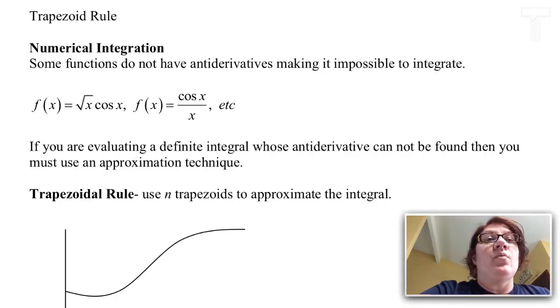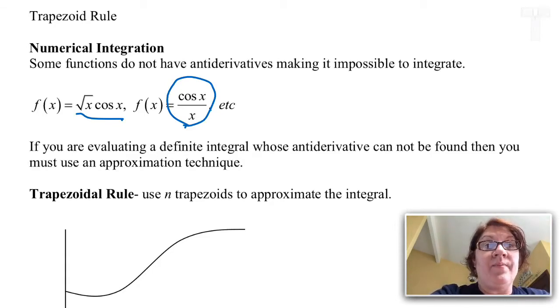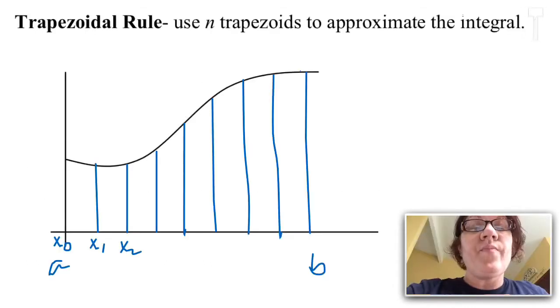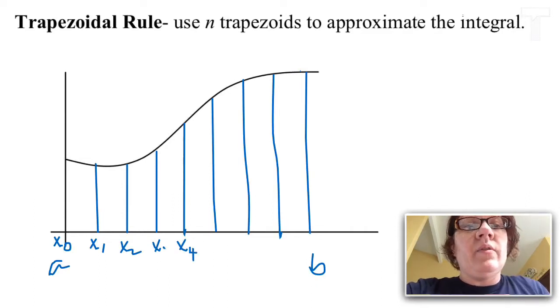So what happens when we can't take an antiderivative for functions like this, where doing a u substitution doesn't help us? Well, we've looked at Riemann sums using rectangles, and today we're going to look at how to use trapezoids to also calculate the area under the curve. So go ahead and pause the video long enough to get all of this drawn in and labeled, so that then we can start working with it.